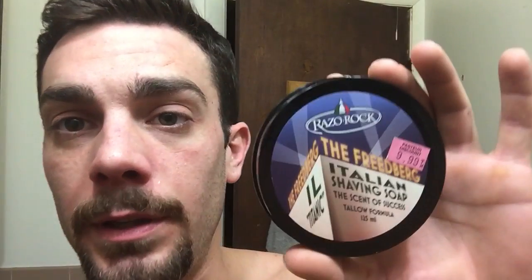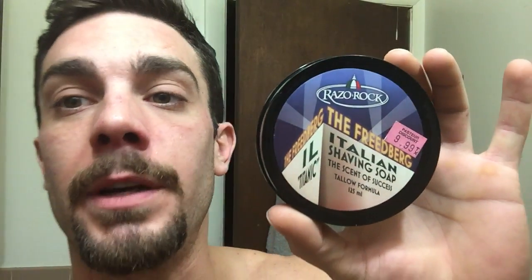Today is going to be the RazoRock the Freedberg. Definitely a take on Creed's Aventus, the cologne. Almost a perfect match. I mean, it's right there. It smells great. It's got the pineapple. So take some of this little water. Smells good.